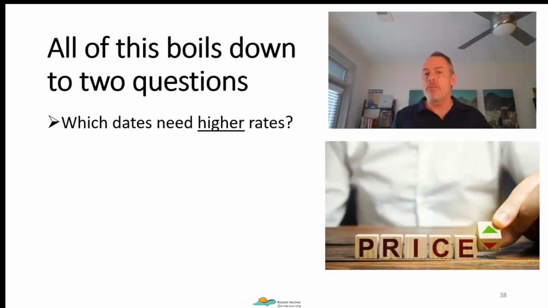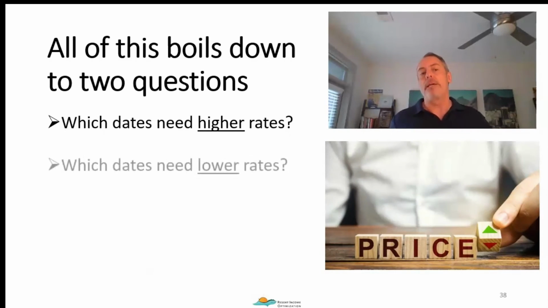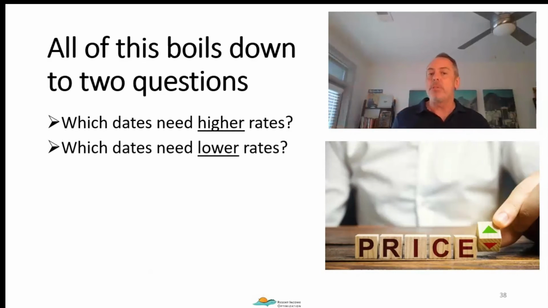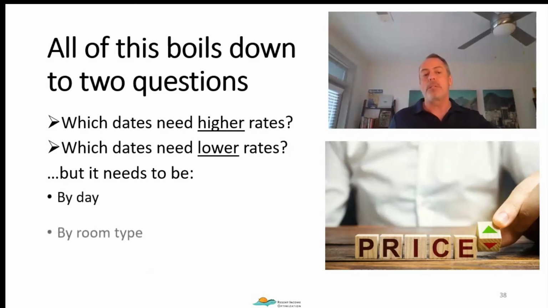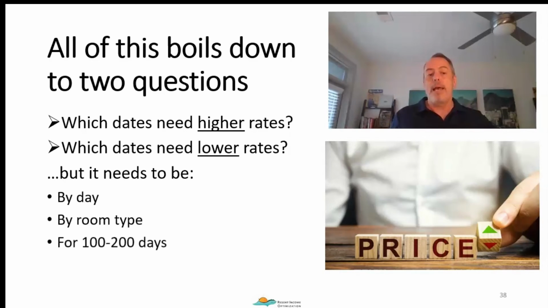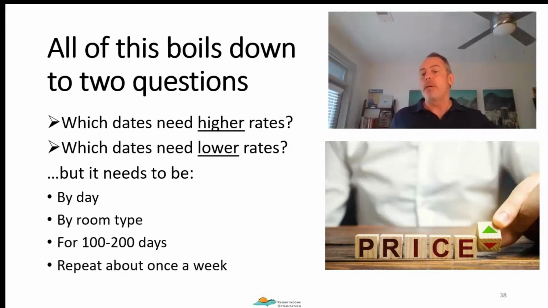And we realized all of this really boils down to 2 questions, right? Which dates need higher rates and which dates need lower rates? And, you know, the difficulty, I guess, is that it needs to be by day, as we talked about, and by room type. And you need to do it for, you know, 100 or 200 days. And you need to repeat it about once a week. And that's where the difficulty comes in for most boutique hotels.